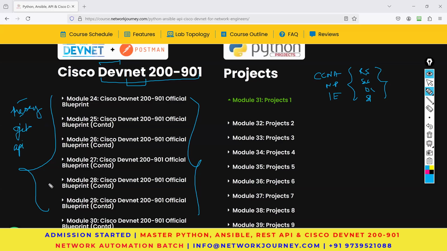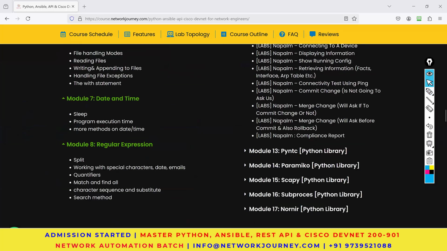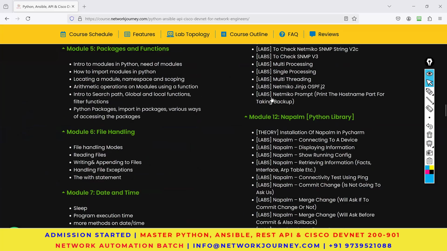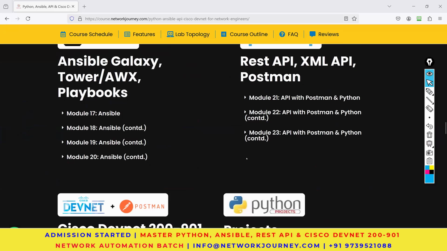But I can say most of the things here are theoretical, because even the exam paper is MCQ type. You are given some questions with answers, and you tick it. There are no lab simulations, at least at the CCNA level. So this is a CCNA track, and you don't expect any labs here. It's a theoretical approach. And for our production scenario, I'll be focusing on Python, Ansible, and the REST API, so that you will see it in your production.